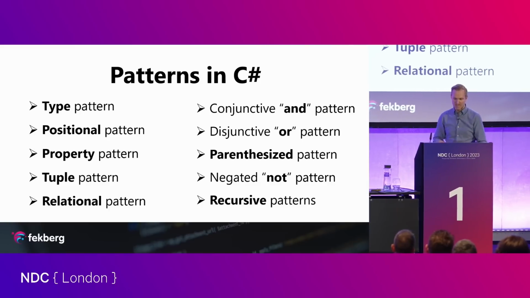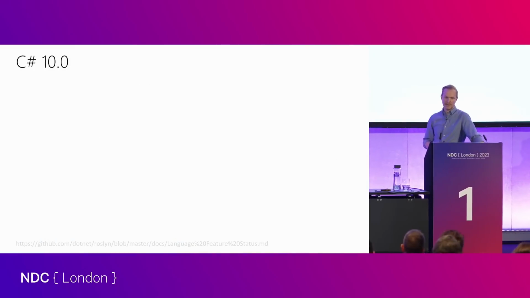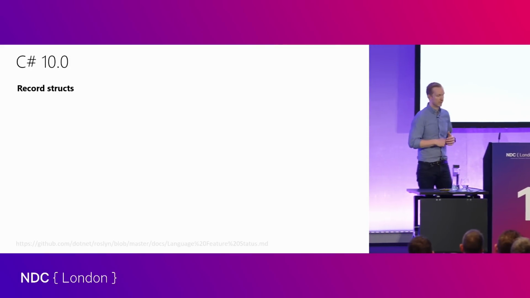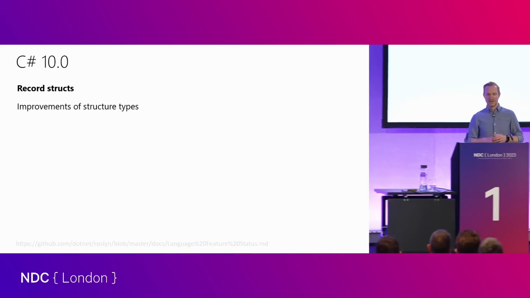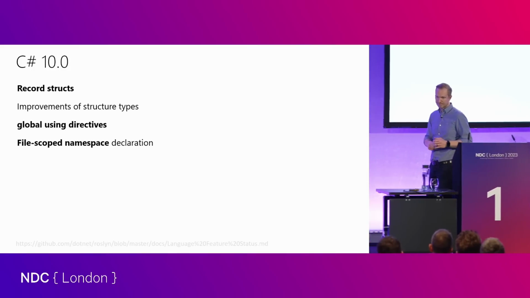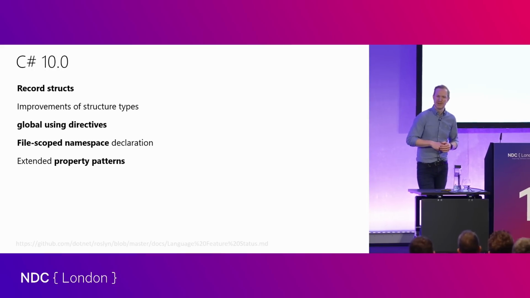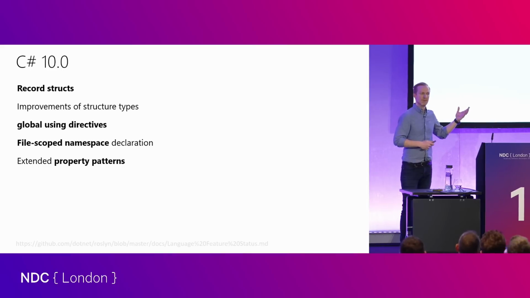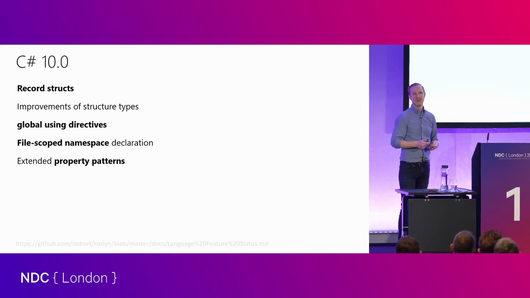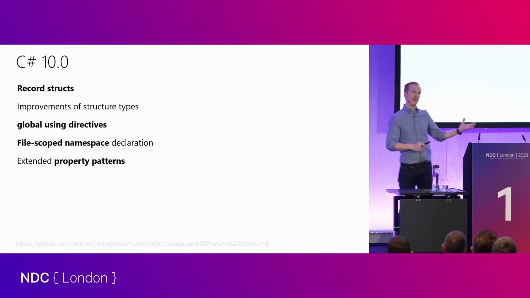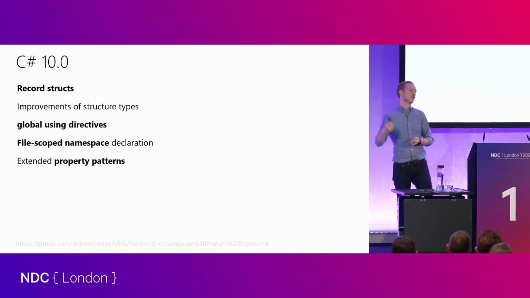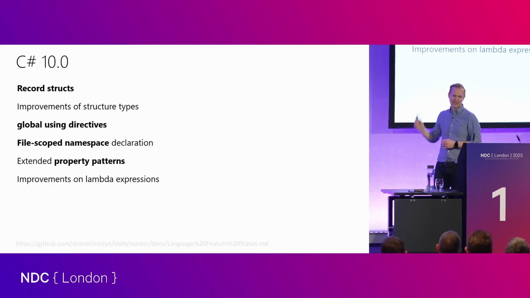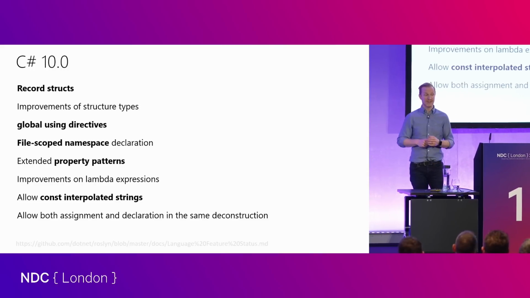Before we jump back into Visual Studio, let's just quickly list the important language features in C# 10, because we're going to be looking at quite a few of these as well. We have record structs, global using directives. There's file scope namespace declarations. There's extended property patterns. So again, there are improvements to pattern matching. C# 10 was really mostly about improving what was already there. It's not introducing anything groundbreaking like all the patterns in C# 9. It's not introducing anything like asynchronous streams or the switch expression like C# 8 does. But it does introduce a couple of different language features that are interesting.